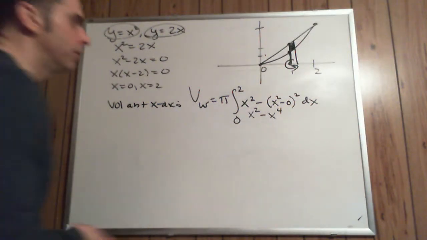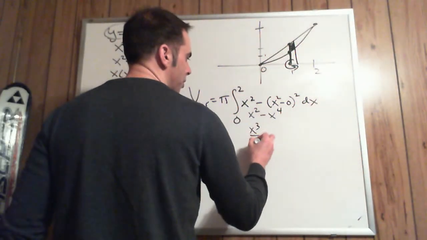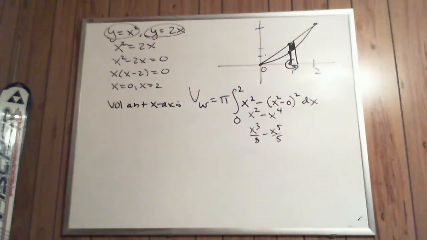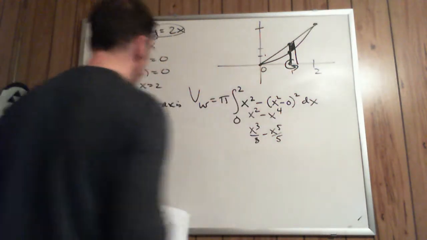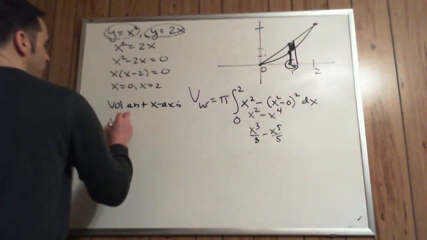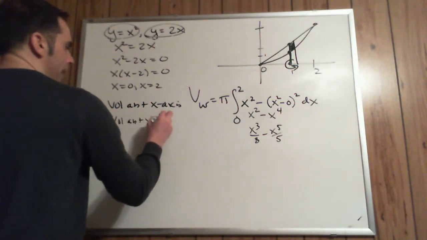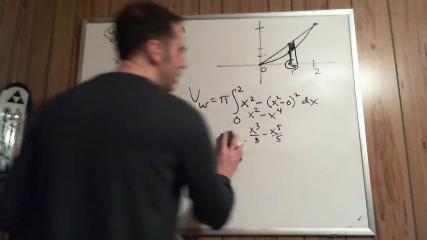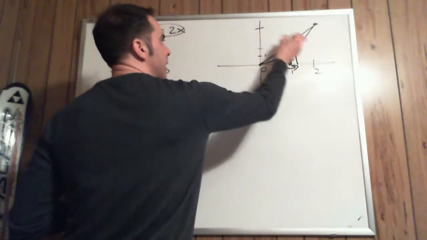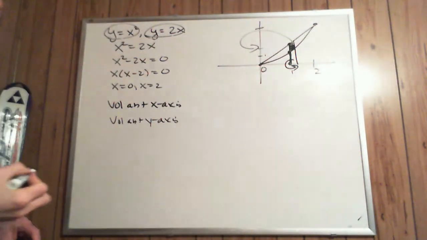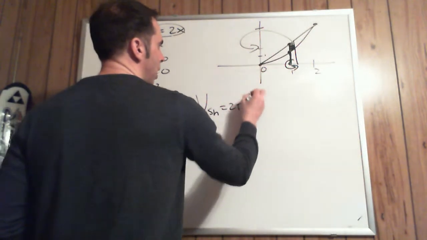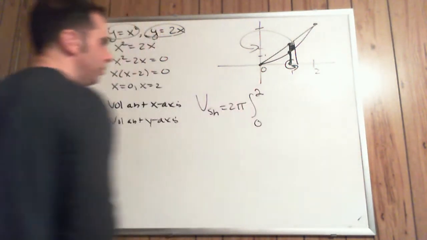You take the antiderivative, now of course this would be x cubed over 3 minus x to the 5th over 5, and you know what to do from there. But just make sure that after you clean it up, you do remember to take the antiderivative. If we were to do the volume about the y-axis, we don't have to redo anything. We now see that the rectangle is parallel to the axis of rotation, so that's volume by shell then, which would be then 2 pi times the definite integral from 0 to 2.